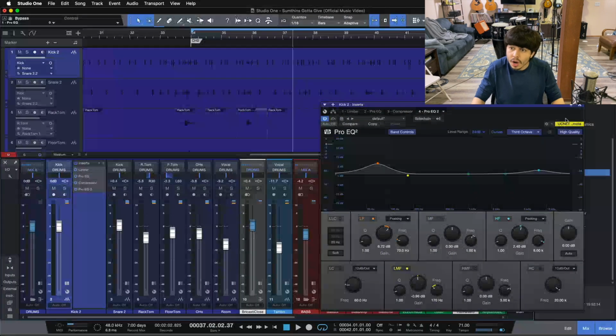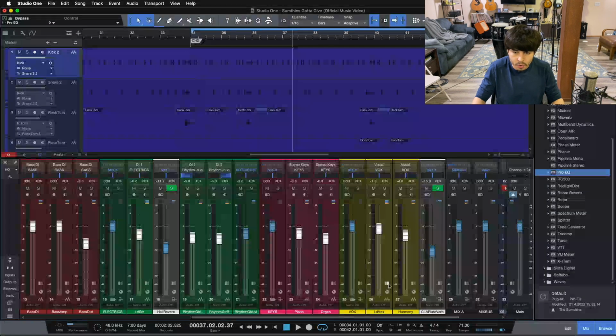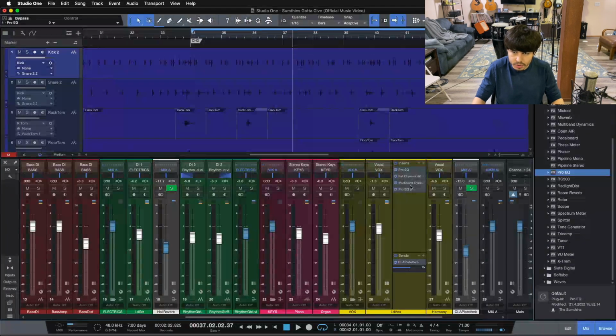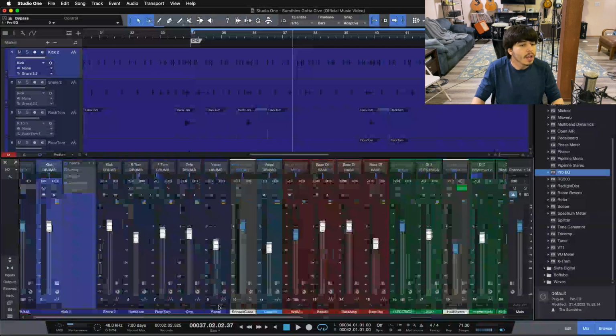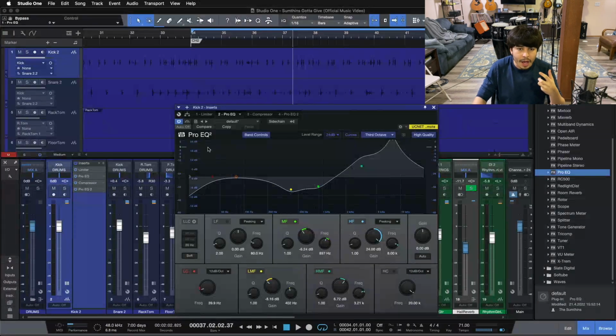There's a couple other ways I implement this in the mix, and you can see it's there on the bass guitar too, as well as it's probably on the vocal here. As well, you can see there's EQs after my compressor. That's for this reason here. When you push any kind of low end into a compressor, it's going to fight that harder than it fights the top end information, especially on things like kick drum and bass guitar.